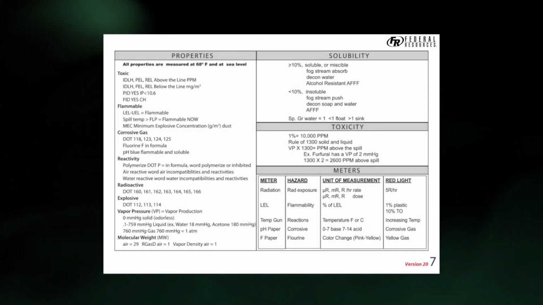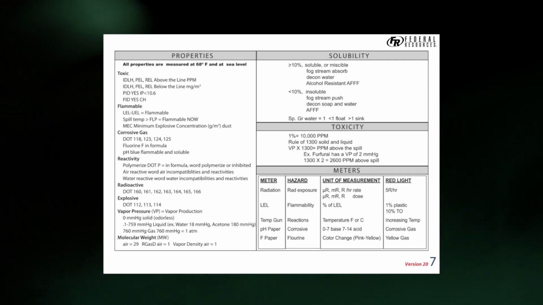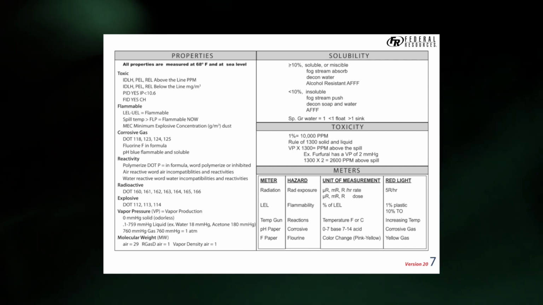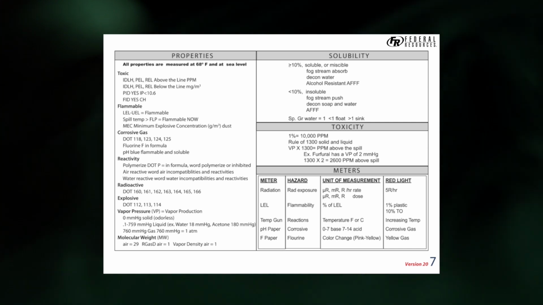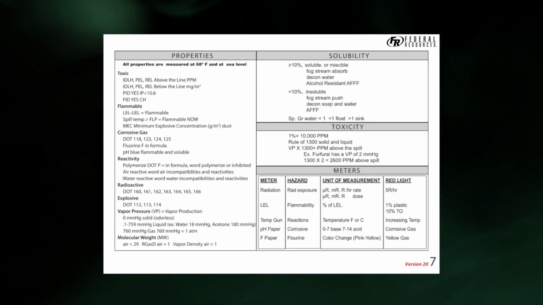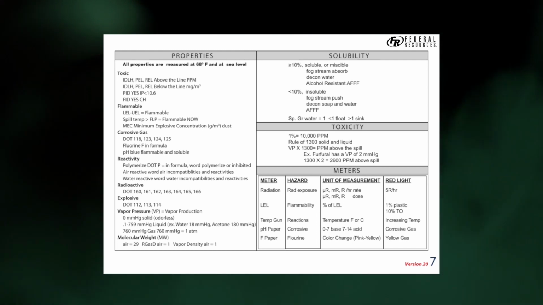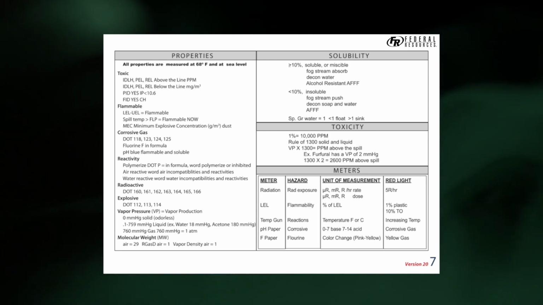Then chart 7 is kind of like, remember from the older charts, the information that we predict you're going to forget. I like to call it random thoughts of a cluttered mind. It's all the stuff you need to know, but there's no reason to remember it. But it'll save your life if you have a place to go. It's laid out just like the rest of the charts, based on probability of hazards: toxic, flammable, corrosive, polymerization. Solubility, we get a lot of questions on, so we drilled into that a little more. Toxicity, the rule of 1300. 1% equals 10,000.